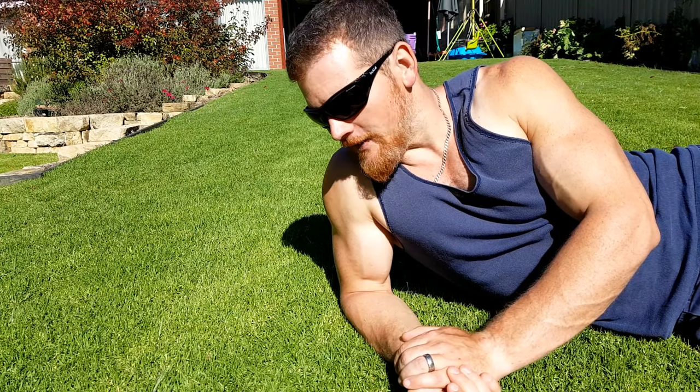So, Kikuyu prefers a medium to well-drained soil. So I've got this sitting on about 150 mil worth of special mixed loam for turf. And then I put down about 6 ton worth of gypsum on top of our highly reactive clay here and ripped it in. That way the gypsum gets in there and breaks up all of that clay so that the roots can penetrate and get more nutrients.